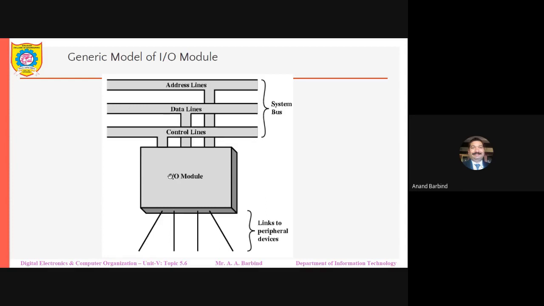Okay, so this is the common way the input and output devices are connected to the CPU. Okay, so the CPU is not shown here. On the other side of this particular system bus, the CPU will be connected.